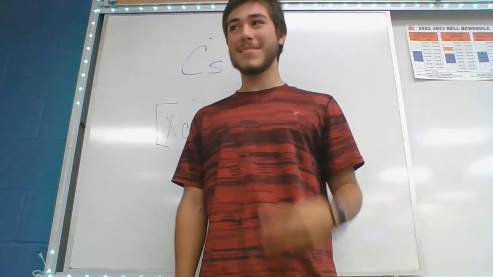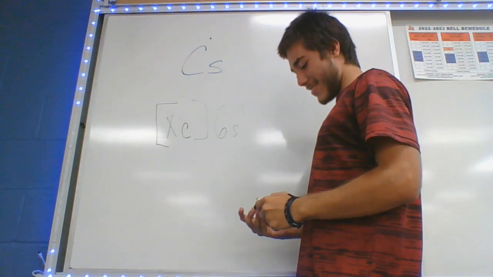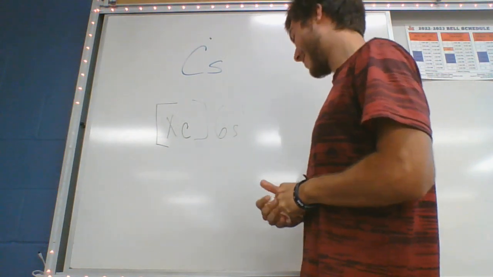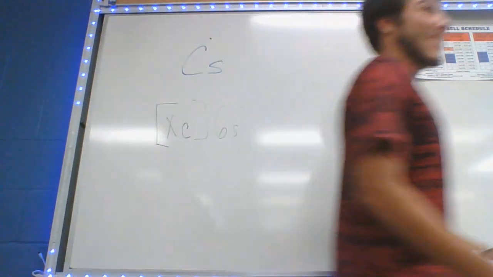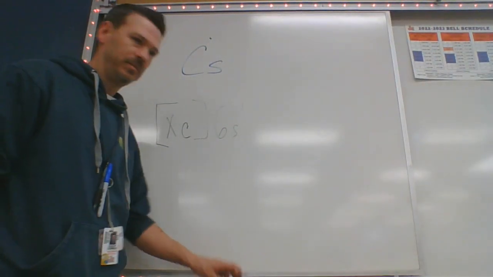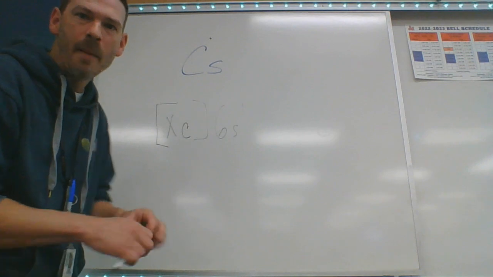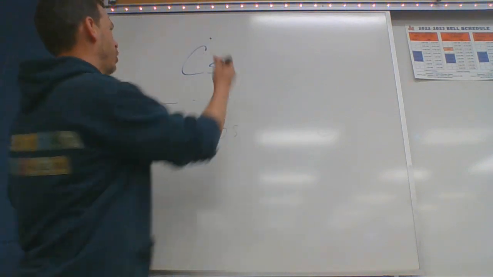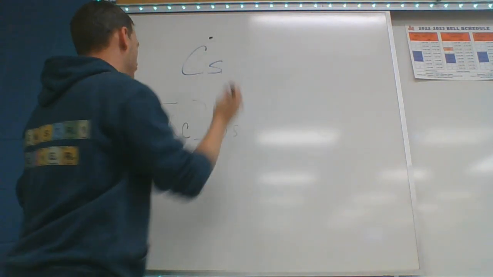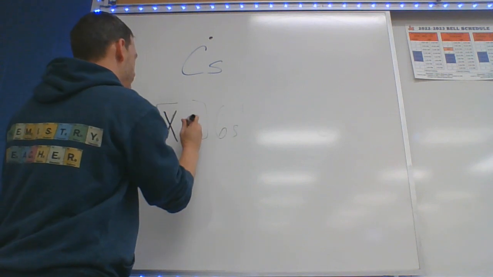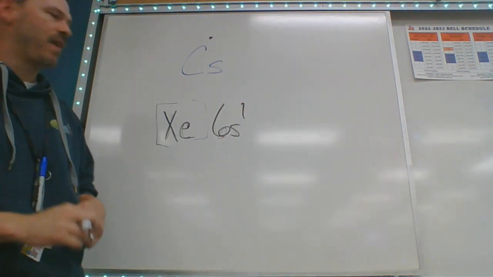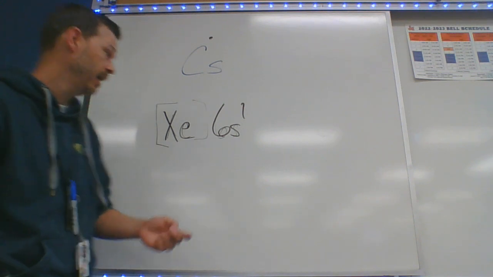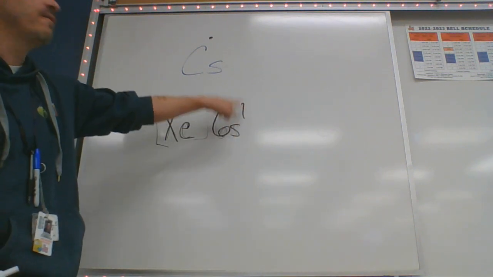Now wait for the camera. Do y'all agree with his work? Yes. It's perfect. All right, I'm going to darken it just a little bit because my screen doesn't pick up really well unless it's super dark. But all I'm doing is writing over his work, but what he did was perfect there. There's your noble gas notation of cesium, and, well, there it is, 1 valence electron.